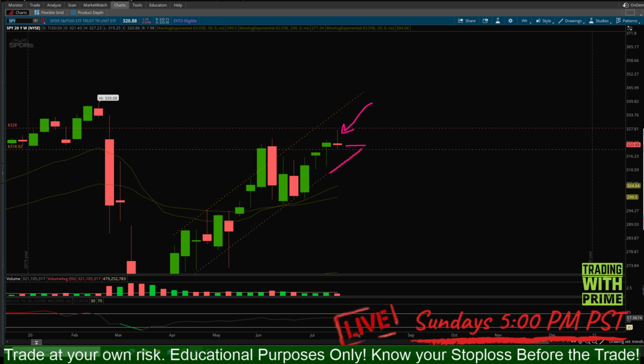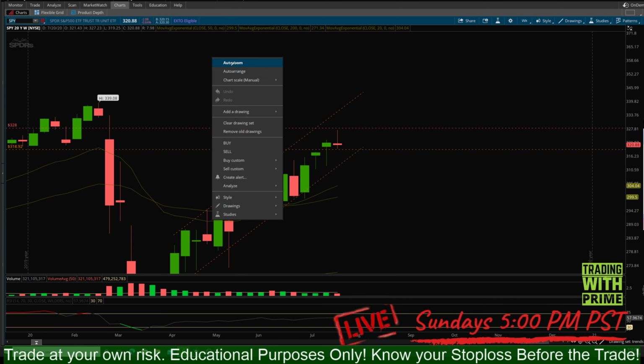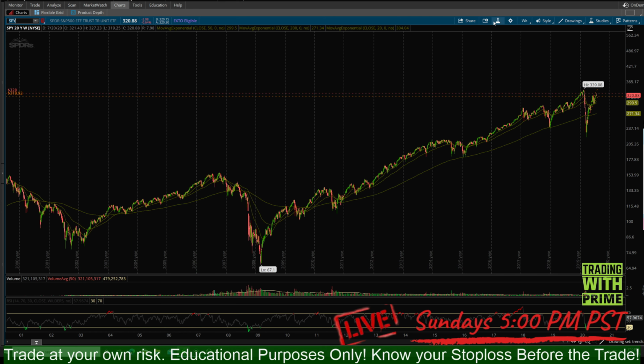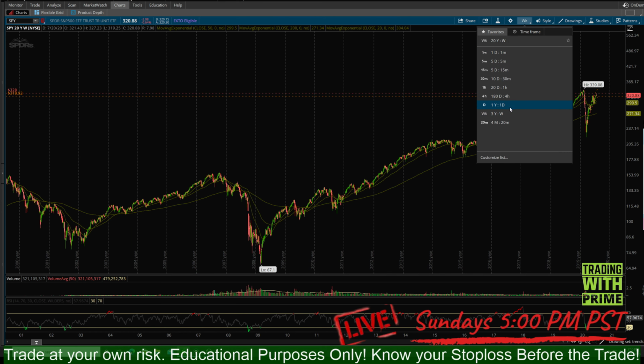Another thing to consider though is price can always open up the week and retrace halfway, maybe some Fibonacci numbers, almost all the way up, or possibly even all the way up before rolling over, if that's what it was going to do. But we have to take one day at a time and just kind of take a look at what it's doing. What's interesting is as I go down the time frames, you'll start to notice different things. So that is the weekly chart. Let's take a look at the daily chart.